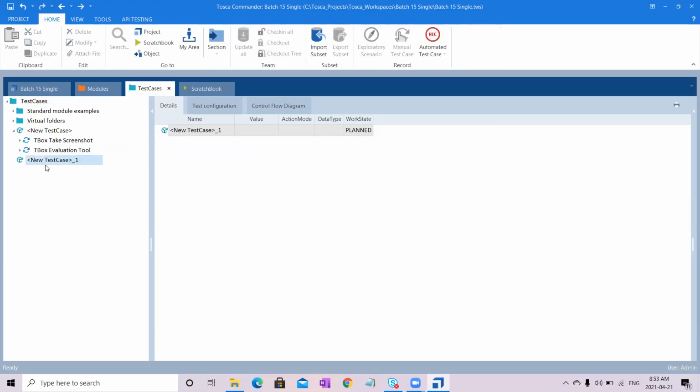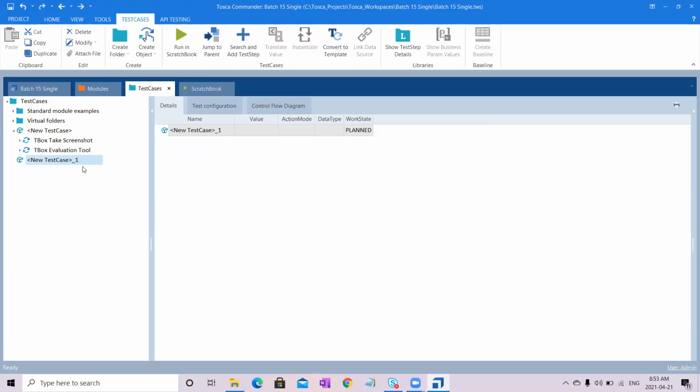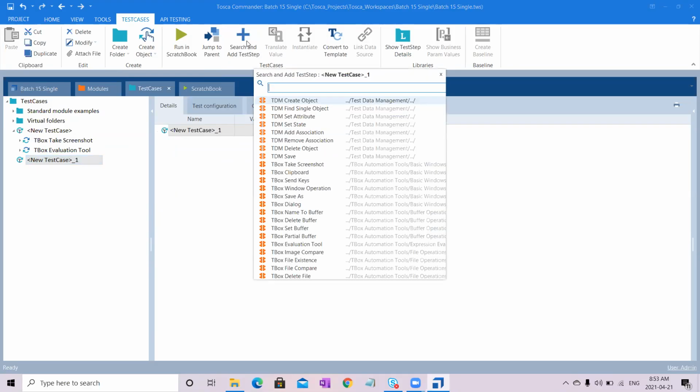I'll show you. So this is my test case that I created now, right? See, there is a plus icon here. If I click on this plus icon, the shortcut key is Control T. Control T is the shortcut. You can just simply type. Suppose I don't know where I want to go, but I want to close my browser.